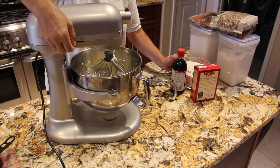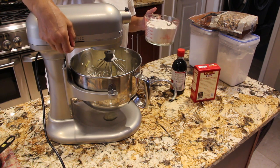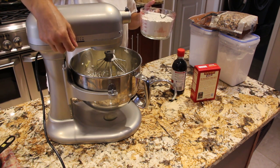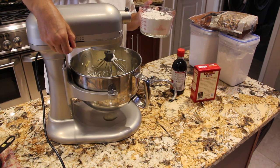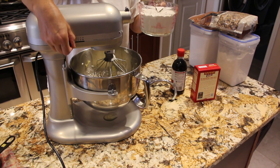Now I'll gradually add in 4 cups to 5 cups of flour depending on how much I need. So just keep an eye on it. You want the dough to be soft. You don't want it to be too sticky. So I have 4 cups right here and I'll gradually add it in.